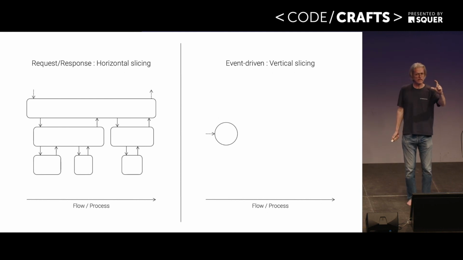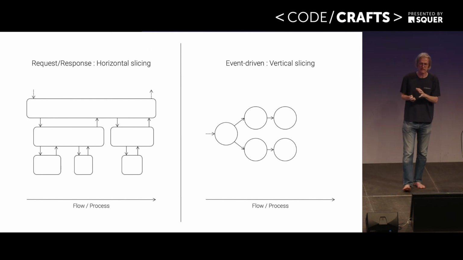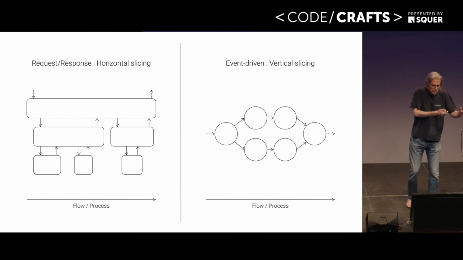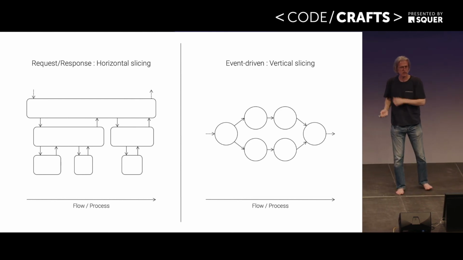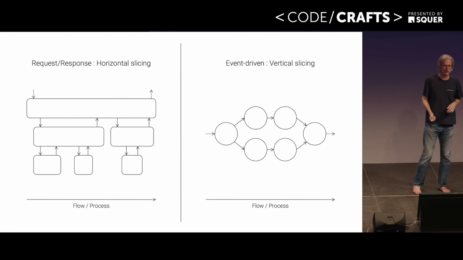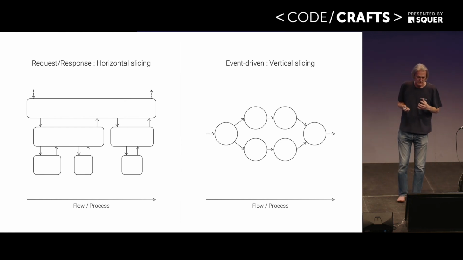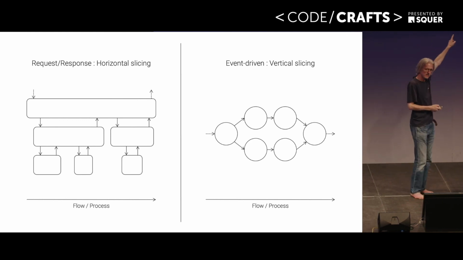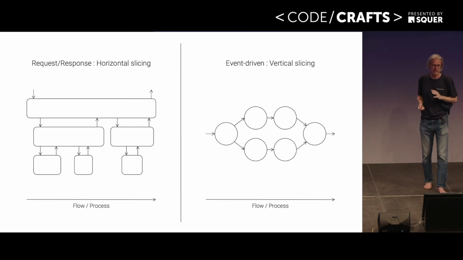There's an event, you create some piece of functionality which processes some stuff, and then says, okay, I did my stuff, and I emit another event. Then some other pieces pick that up, and some other pieces pick that up. Eventually maybe there's something at the end which emits the final result. So it's more like a go-with-the-flow slicing, a vertical slicing, so that you can put vertical bars between those things. And the functionality in those services is quite likely different. And by the way, usually we're better off there in distributed contexts.